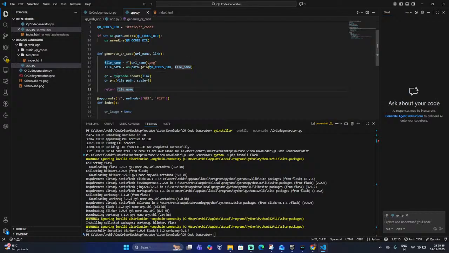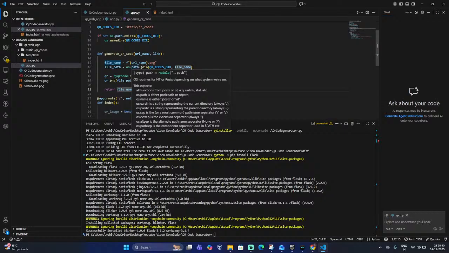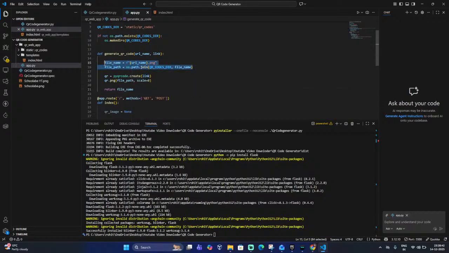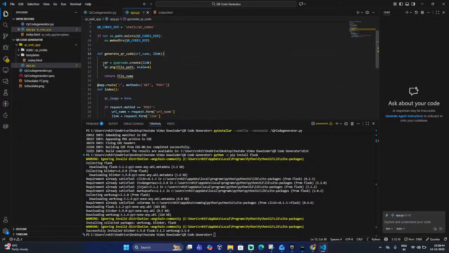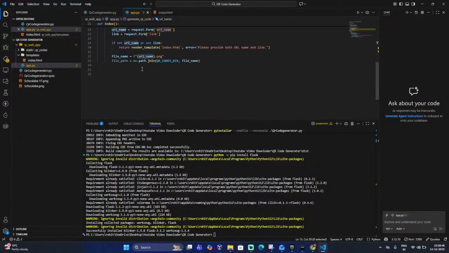We don't need this thing right here. I just comment this, remove this line, and we are taking the file path from here because we already have the file path. So we just give generate QR code, and here we have file path and link.